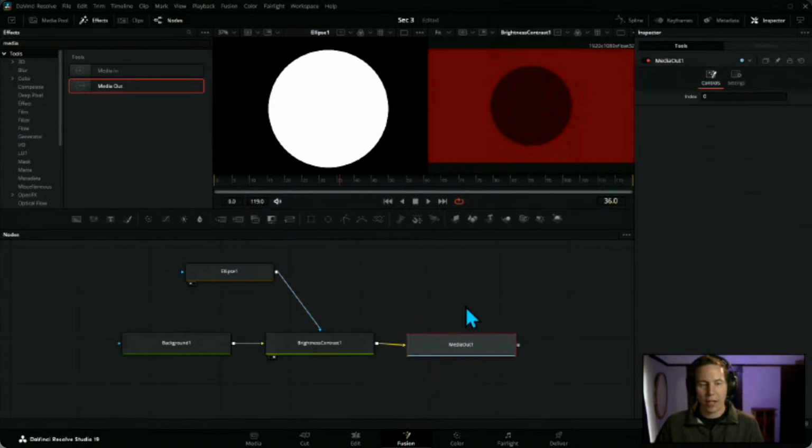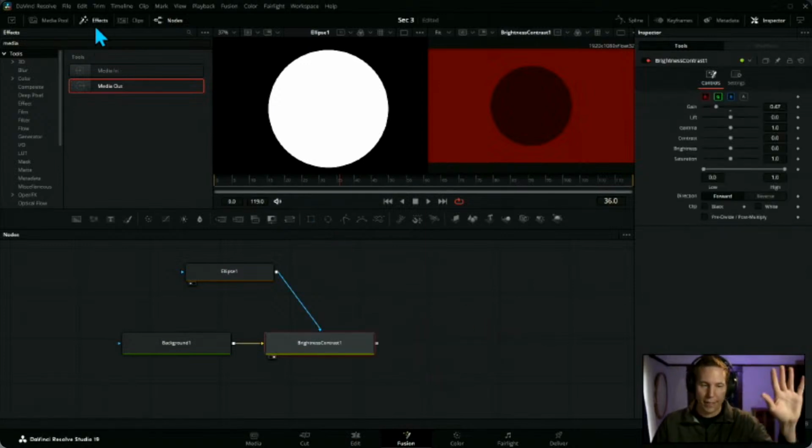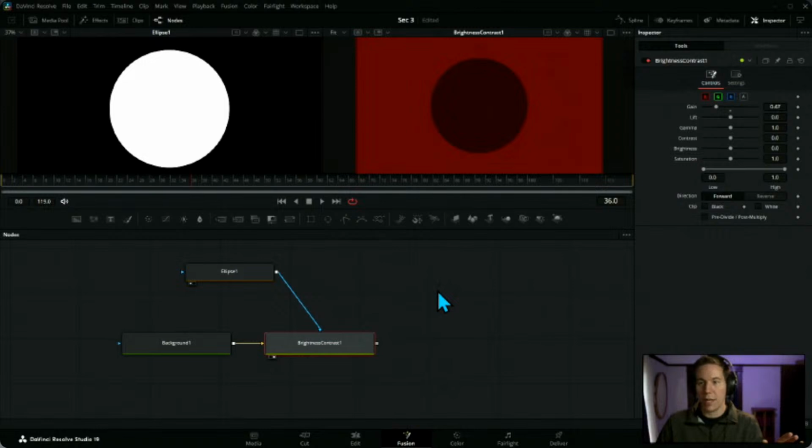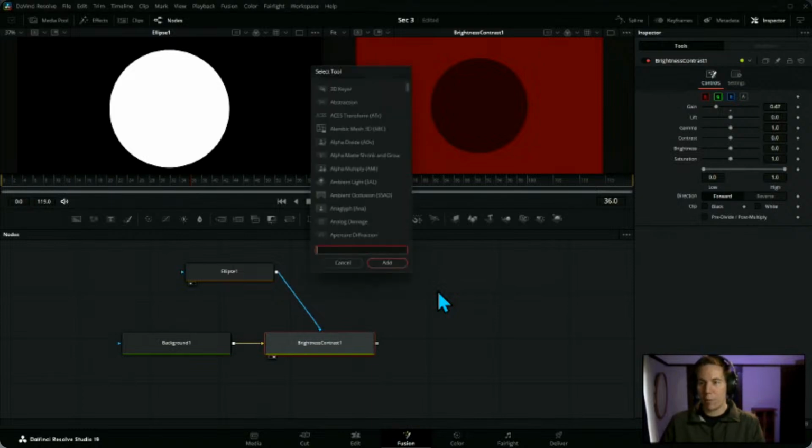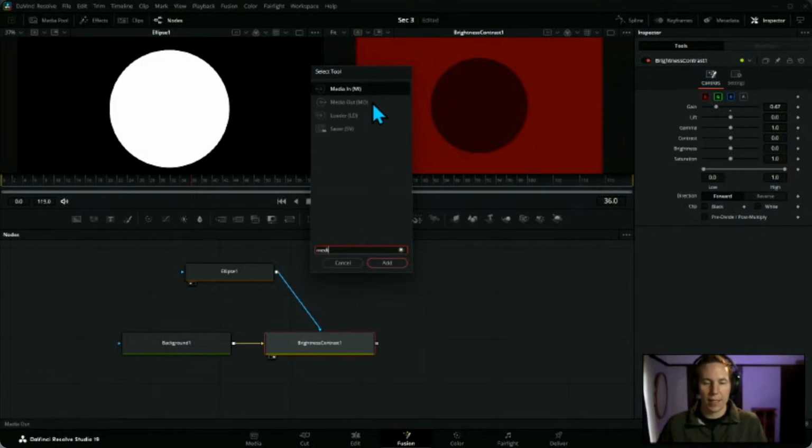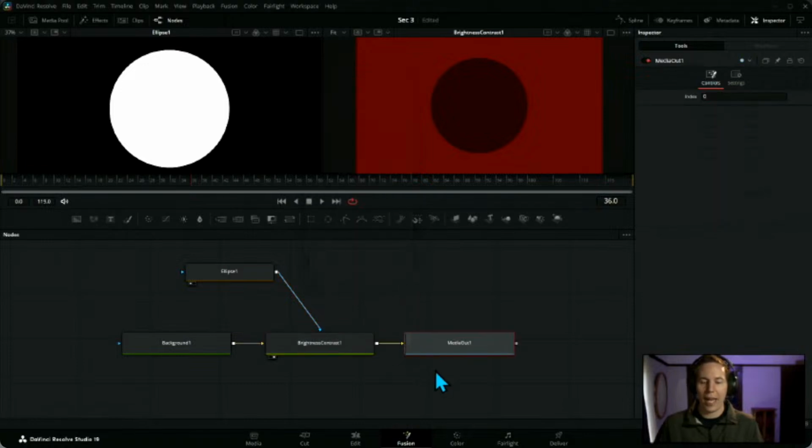Yay! You can also, now this is a next level Fusion tip, you guys. So if you do this, you're going to be like, oh yeah, I know Fusion. You can impress people. You can lie on your resume, right? All you have to do is hit Shift Spacebar, and that will bring up this fancy thing, and you can search for any node in the world. All right? So it's just like a quick search. Media out, great, like that. Select it, hit Add, and that will add that media out.